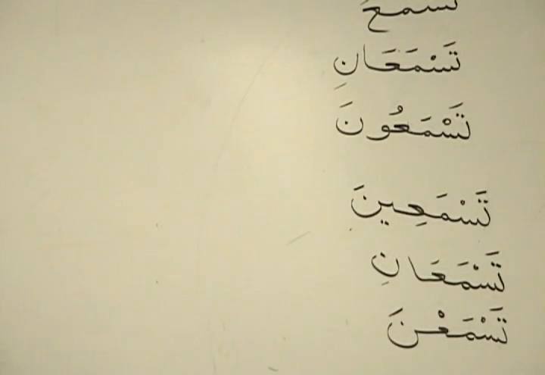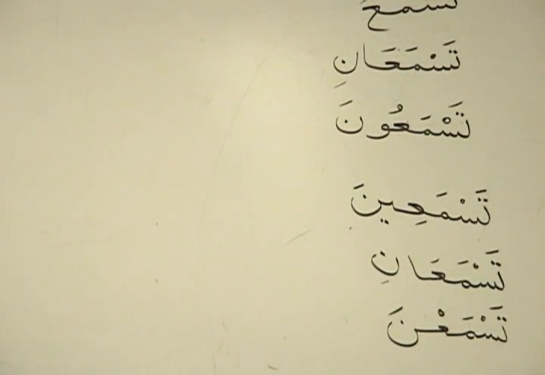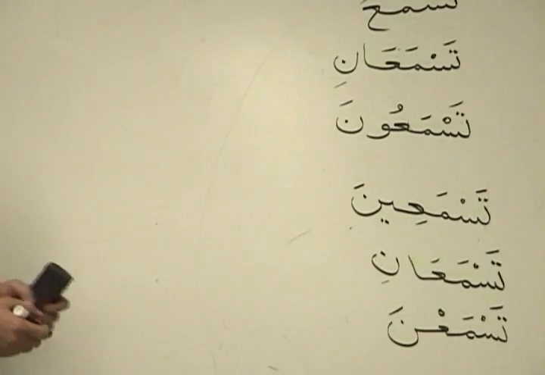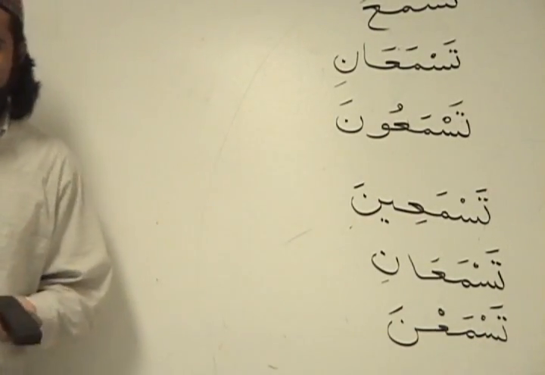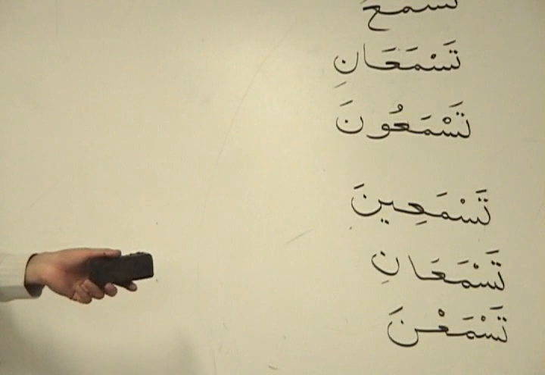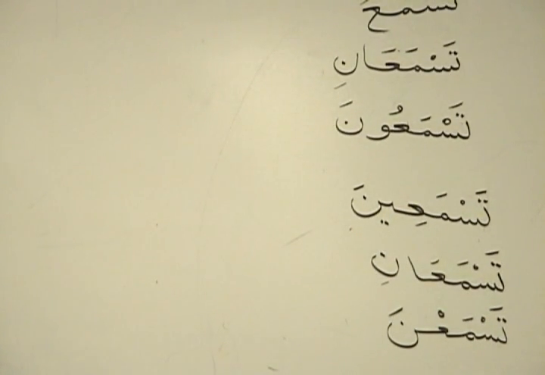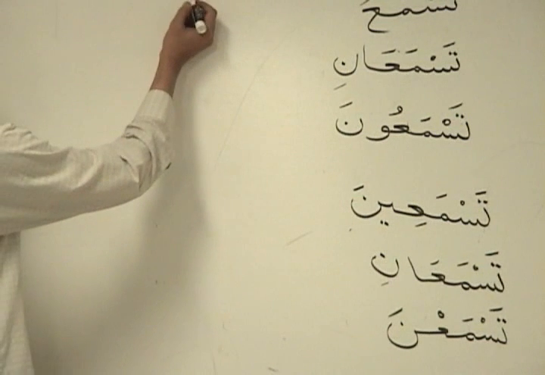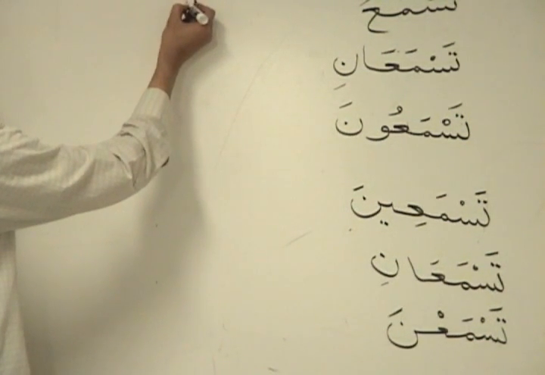Okay, so we have all the 6 second person forms. Remember, we're only dealing with second person first because the form for second person is different than the form for third person, and first person command is different. So we're only dealing with the command to the second person, and for that the rule is, the second person always starts with a ta, right? You see, these are all the second person possibilities for mudari. Each one starts with a what? Ta. Get rid of the ta first. Each one gets rid of the ta. So we'll write all of these here without the ta.